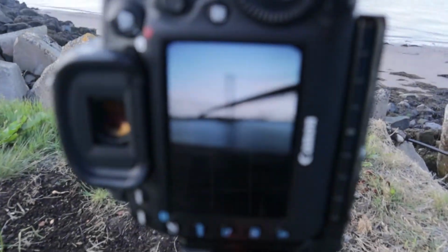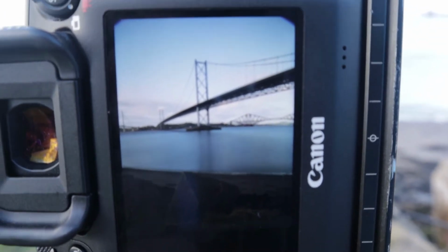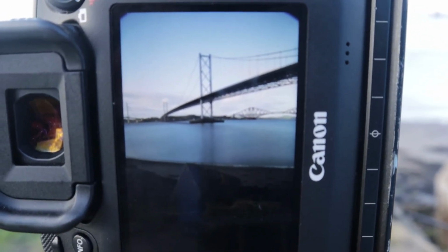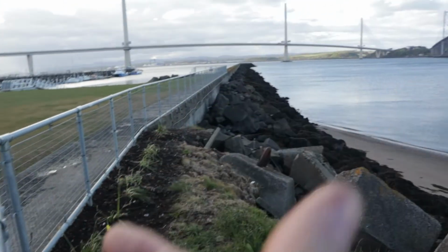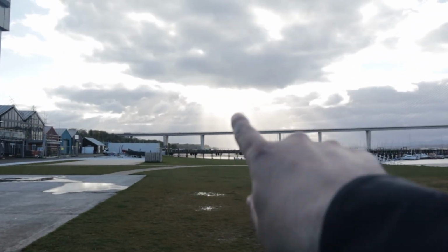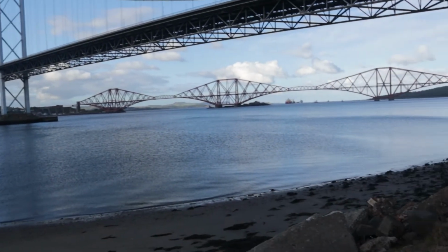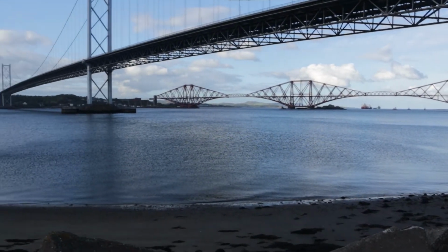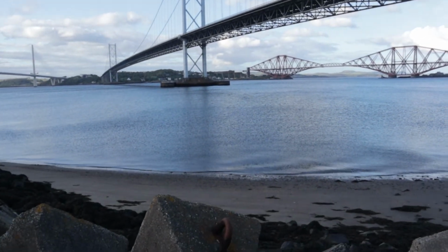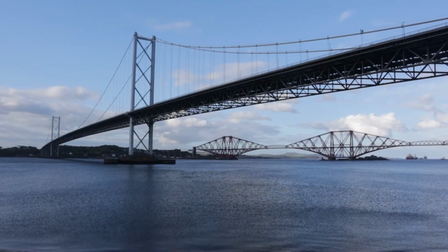As you can see in the last shot I've just taken, it's just a little bit of an empty blue sky with some clouds in the middle of the frame. It's not that compelling anymore. We're also losing the light over there. It's behind these clouds. The sun is pretty much almost setting now. And we haven't got that nice light on the side of the bridges anymore. So I think I've pretty much got the best shots that I'm going to get here. So I think I'm going to pack up and take these shots over into Lightroom.